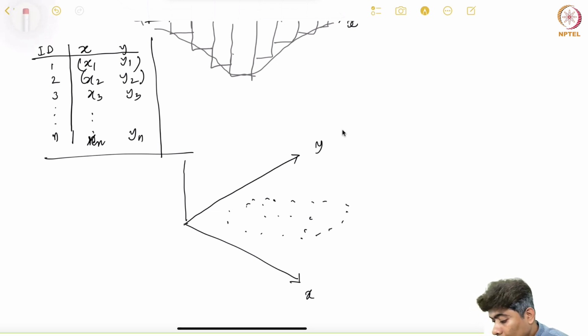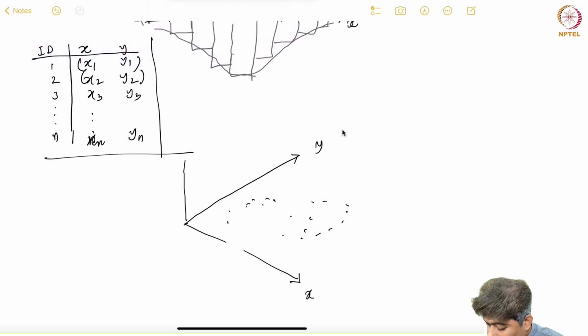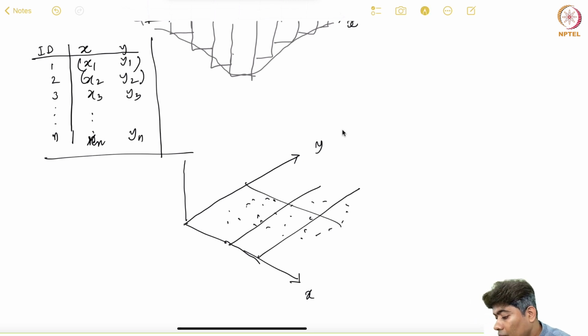For x we have bins, for y we have bins, and in each box we count how many points there are.